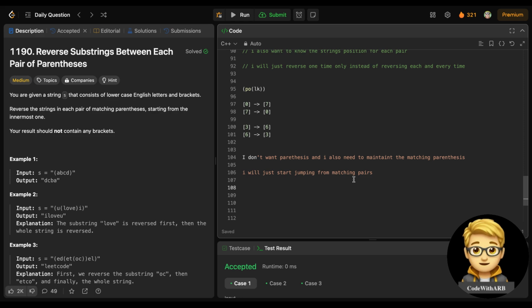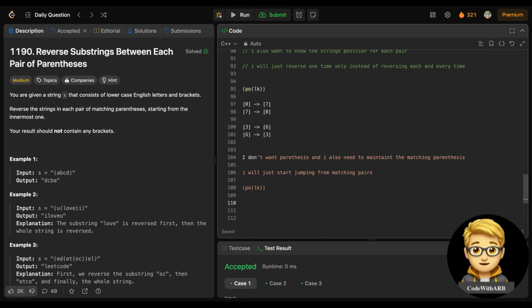What does it mean? If we start from PULK, when I get a starting parenthesis, it definitely means I would have a close parenthesis, right?